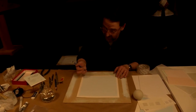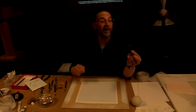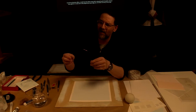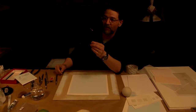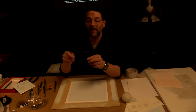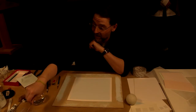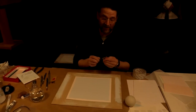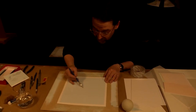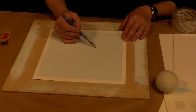I'll use copper — my copper point is just Romex, 12-gauge Romex wire that you buy at True Value hardware. You can go in and ask for a foot of Romex and they'll give you a free silverpoint tool. It's 99.5% pure copper because it has to carry a current, and it's the same gauge as your lead holder. To start my drawing I'll just sketch very lightly with copper, knowing that it's going to disappear one of these days.